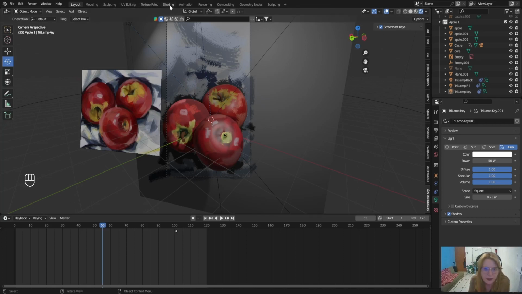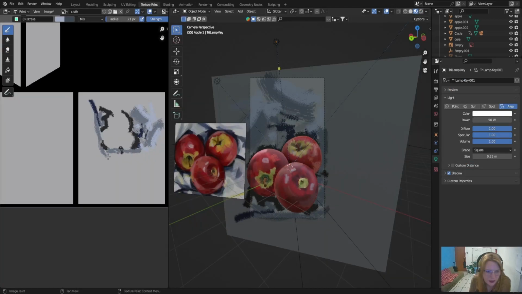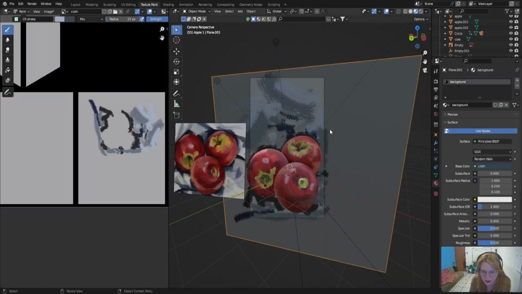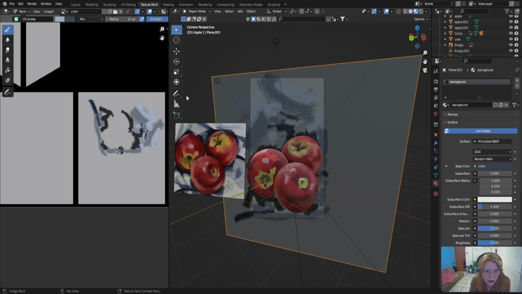The only thing I do suggest that you do is when you're in texture paint, okay, so this, for example, is what I painted on here, right? We're going to go Image, Save, and we can save it in the Apple folder. You can make a new folder, for example, and we can add in textures, right?